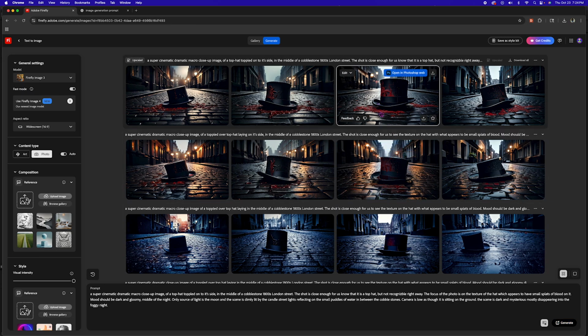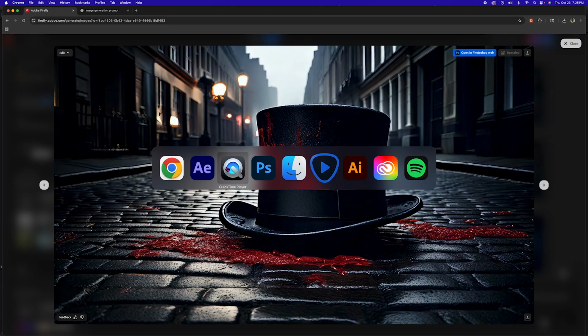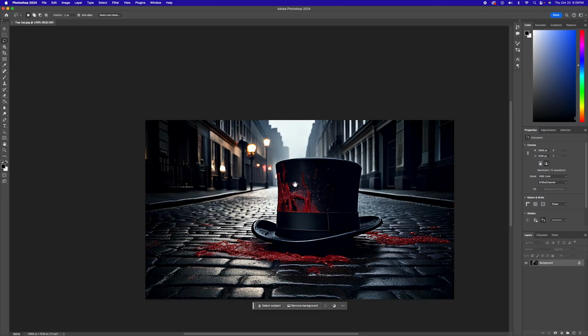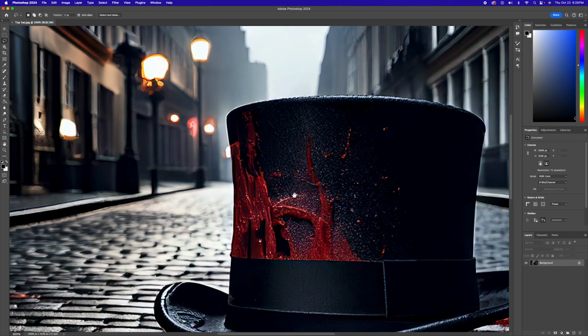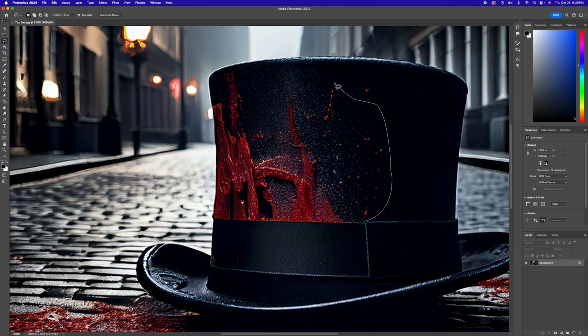Anyways, the final image that I ended up going with is this one, and you can see here it just looks like blood and guts and looks a little too gory for my taste. So what I did is I took it into Photoshop. Let me go ahead and try to clean this up, and the way I'm going to do it is just by using my selection tool, my lasso tool. I'm just going to circle some of these areas.